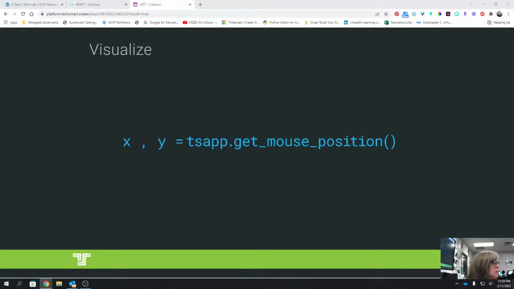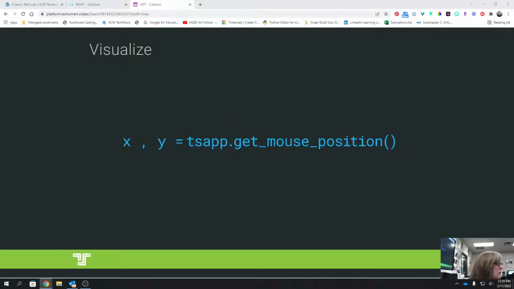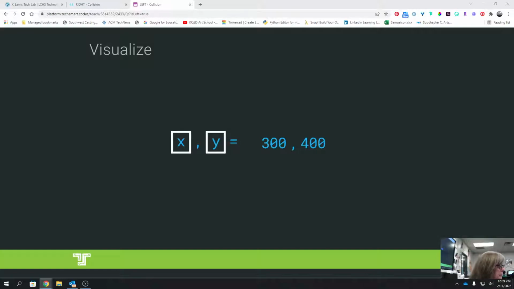All right, so multiple assignment is used whenever we have multiple values we need to assign to variables at the same time. In particular, this is used with functions that return something called a collection. A collection is any data type that can store more than one value at the same time.